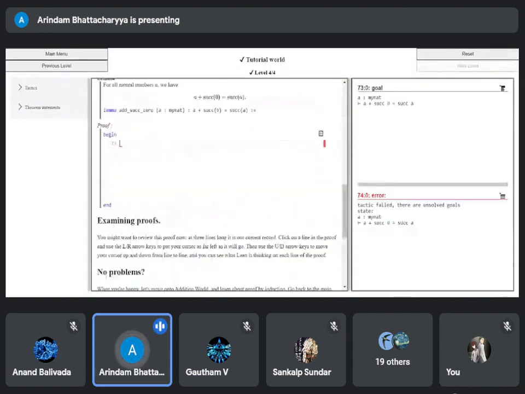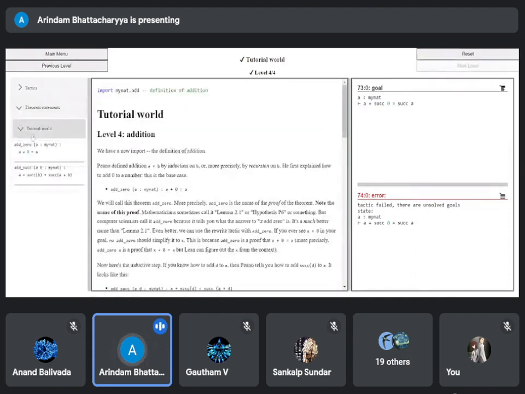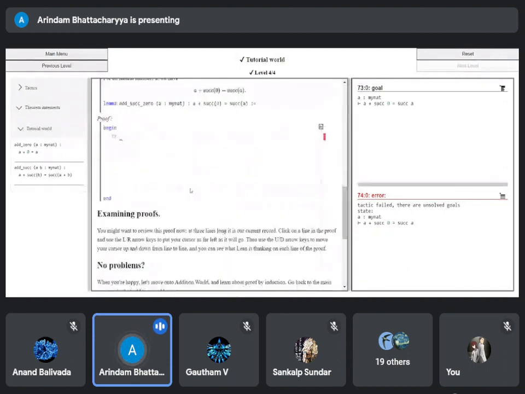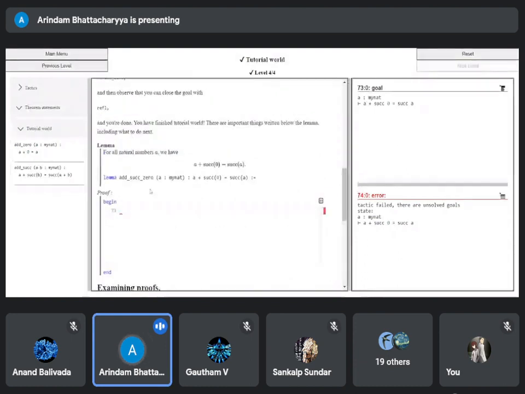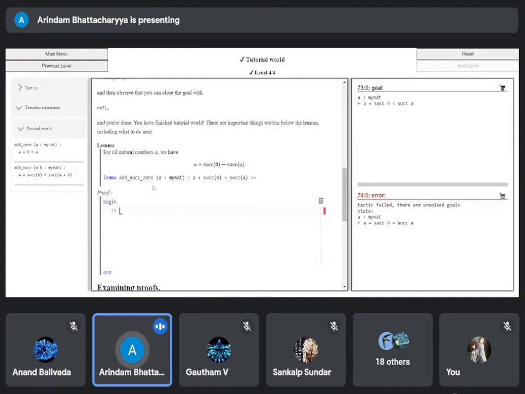Okay, so here's our first. We are, in some sense, trying to define the natural numbers. So on your left, you have these things, and these tell you what hypotheses you can already use. So I can use add zero, and I can use add successor. I don't think I can use add successor; I'm actually proving add successor. Is it? Okay, so I can use both add zero and add successor, and I have to prove add successor zero.